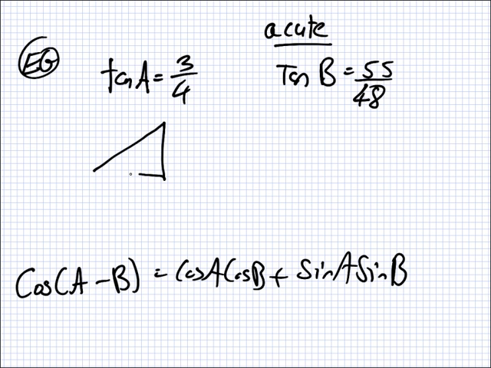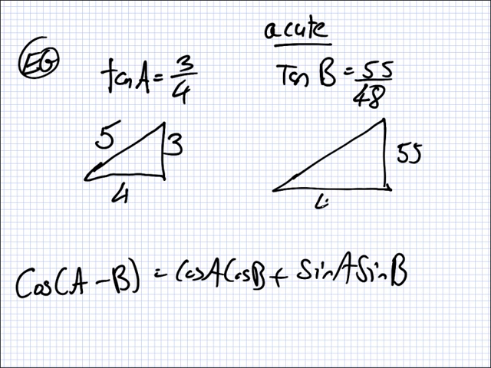Yeah, you need to draw the triangles basically, where this is 3 and this is 4, so this is obviously 5. And this one here would be 55, 48, and could someone use their calculator with Pythagoras? No, impossible, it has to be more than 55, so I would say 62. 73. Okay, so now we can use the formula.